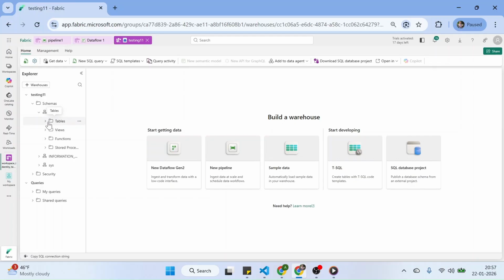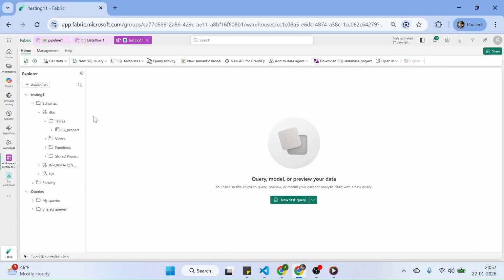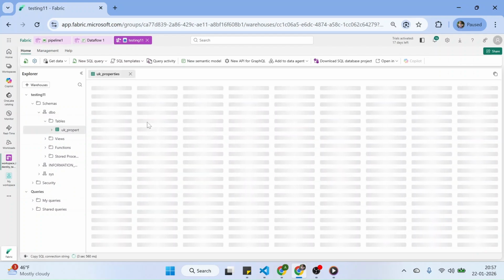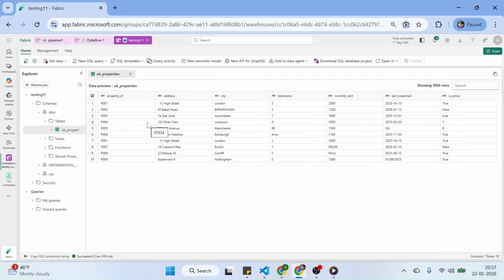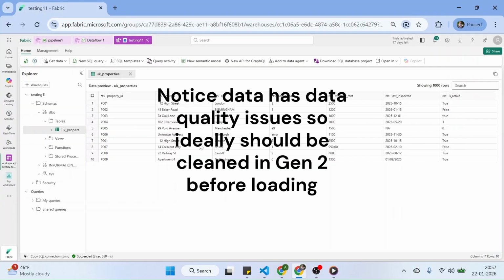So maybe I need to refresh it. Refresh. We can see our table, and this is the data. Great.